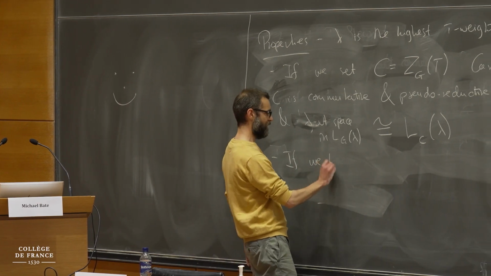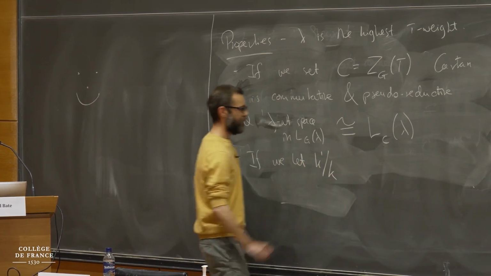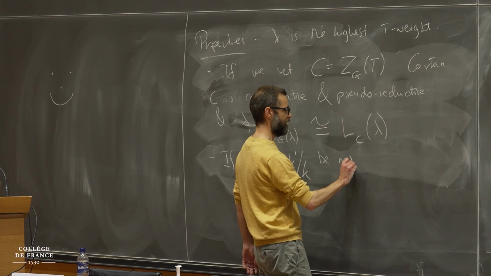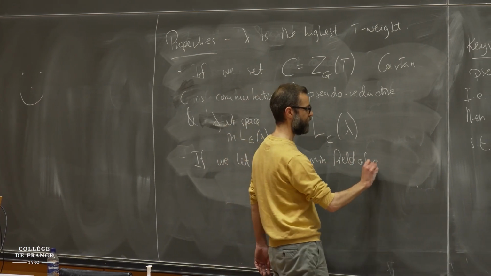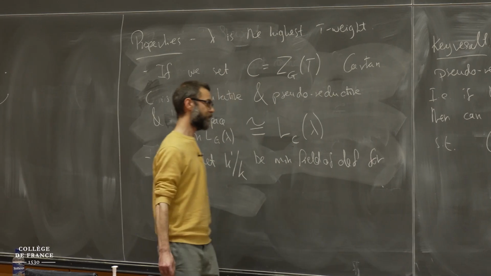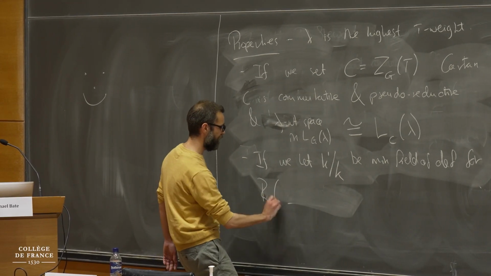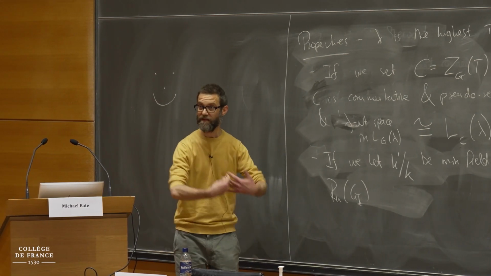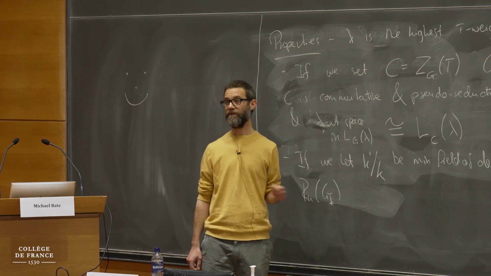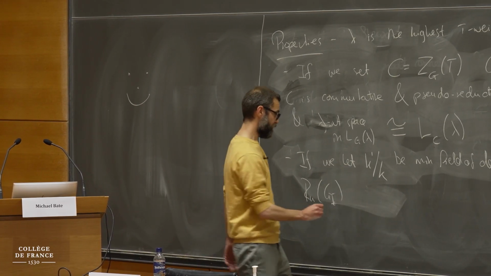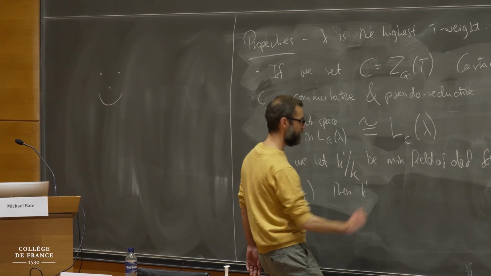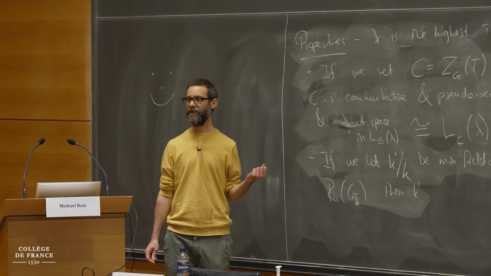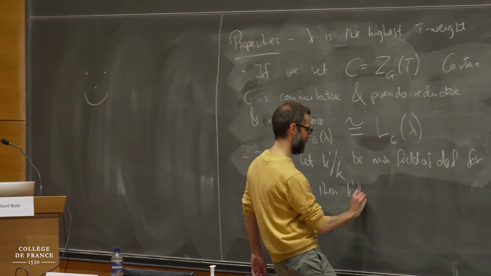Let's let K' over K be the minimal field of definition for the unipotent radical. Okay, so the full unipotent radical of G is not K-defined, but it will descend to some minimal field extension of K. And in fact, you can show that the only obstruction in the way of seeing the unipotent radical is a purely inseparable extension. Okay, so then K' over K is purely inseparable.